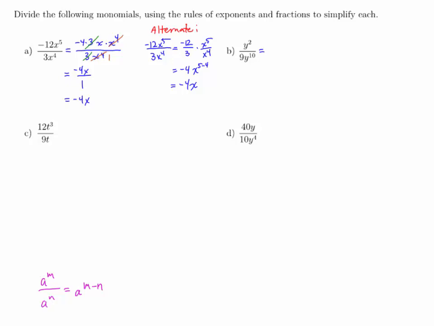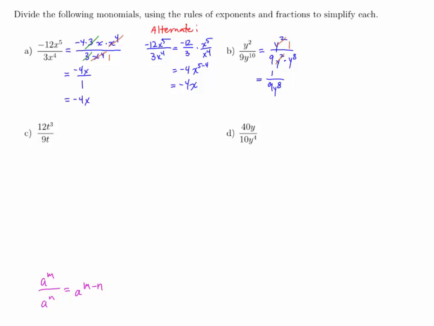So, breaking that down, I'll write it as y squared over 9, and I know that y squared should cancel. So I'm going to write y squared times, and what will be left with is y to the 8th. How do I get y to the 10th? I have y squared times y to the 8th, and the reason I'm writing it that way is simply to see that these y squareds can cancel. When they cancel out of the numerator, I'm left with a 1, and that's the only thing that will cancel. So I'm left with 1 over 9y to the 8th.